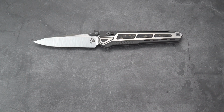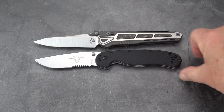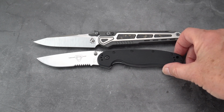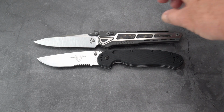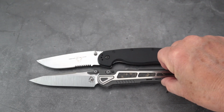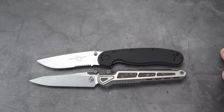And let's put the Heron. By the way, they're going to come out with a Heron K very soon. That is a budget version of this in K110. Not sure if the dimensions are going to be the same on the K version. So this Maxace Heron is longer for sure in blade and overall over the Rat 1.